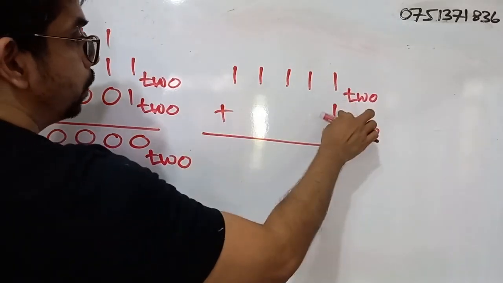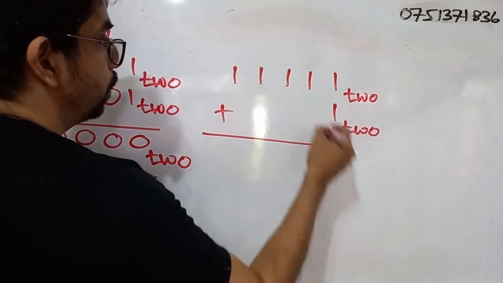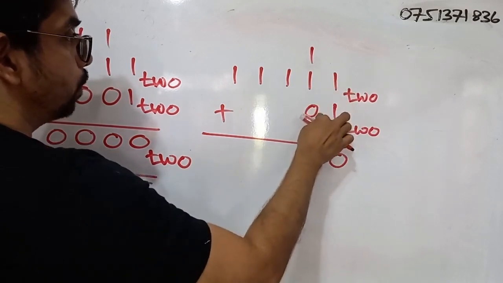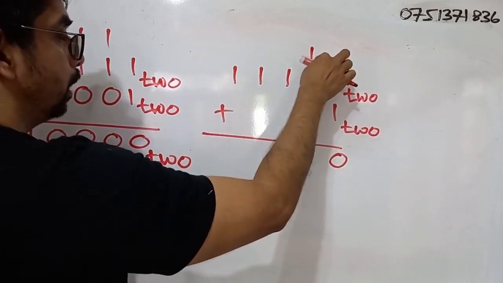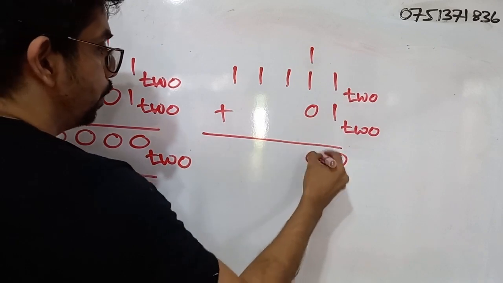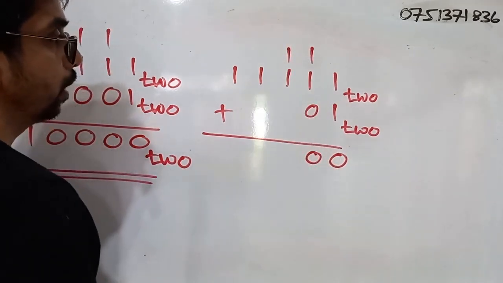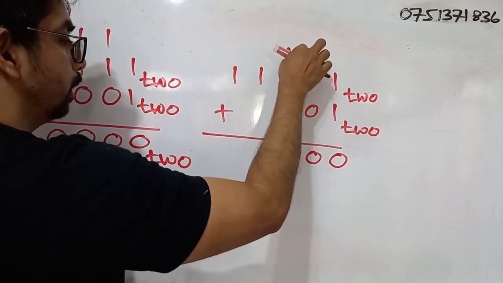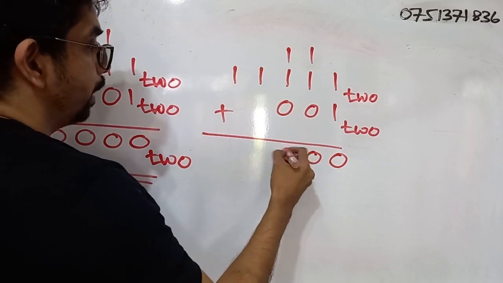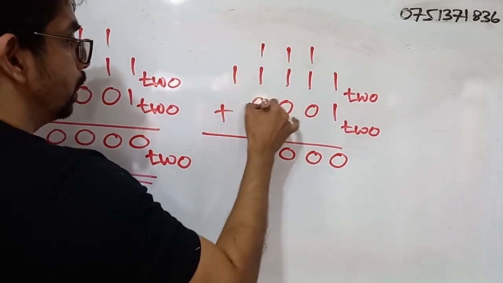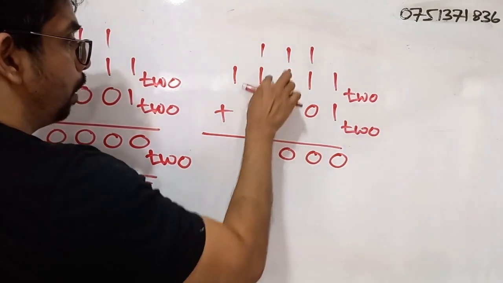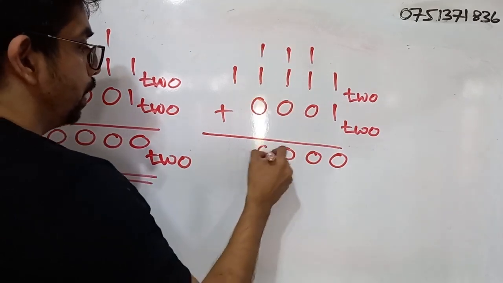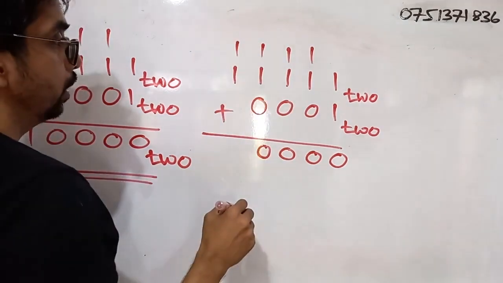Right, so 1 plus 1, that is 2. So we write 0, then pass over the remainder. So here we have a 0. 1 plus 0, that is 1. To that we add a 1. Right? So again we get a 2. So we write 0, then pass over the 1. So here we have a 0. 1 plus 0, that is 1. To that we add a 1. Right? So we will get a 2. So we write 0, then pass over the 1. So here this becomes 0. 1 plus 0, that is 1. To that we add a 1. Right? So we write 0 and pass over the 1.